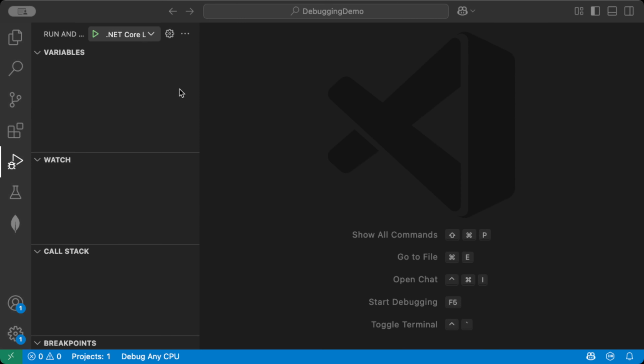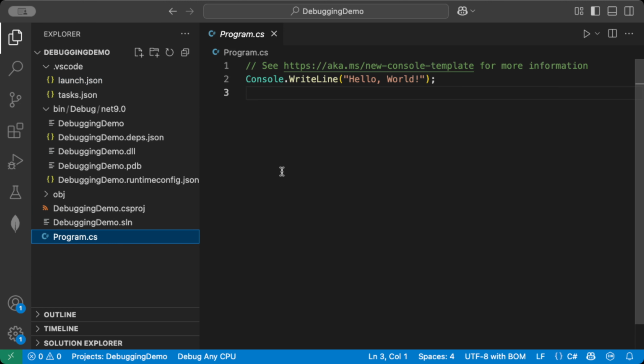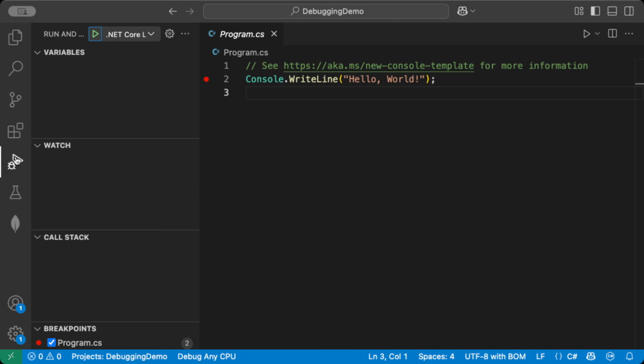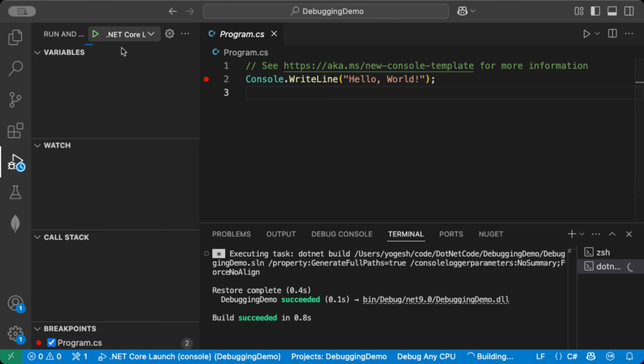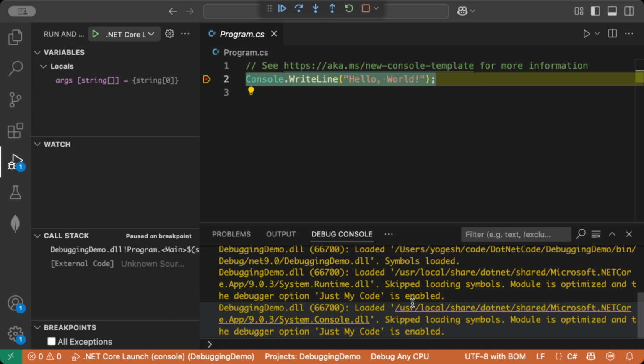Okay, now I'm gonna go to the program.cs file here, and I will put a debugger on the first line of the application, and I will just hit this run start button or start debugging here, and you should see that the application has been compiling and building, and it's already started, and you see my debugger point already hit. And there are a lot of options available here, like you can watch things from your program.